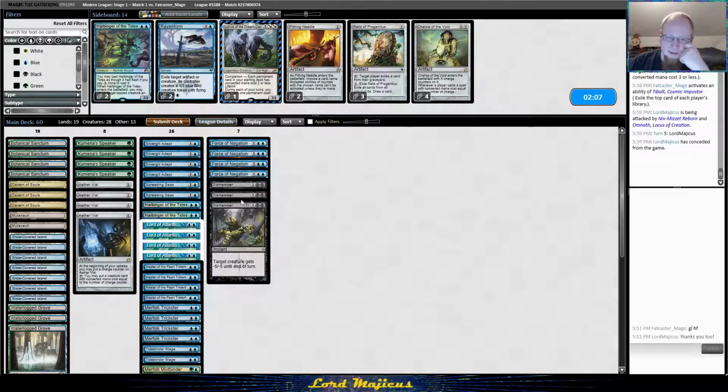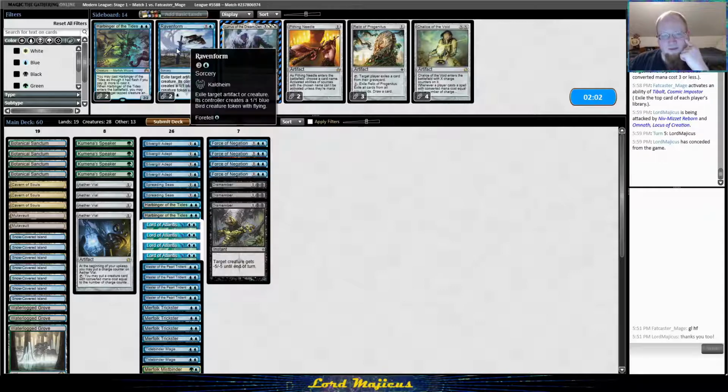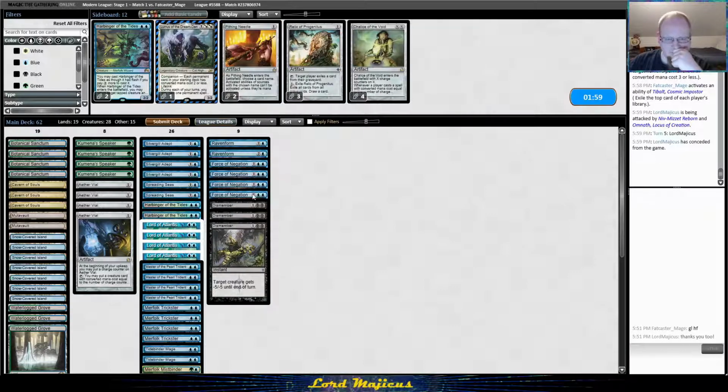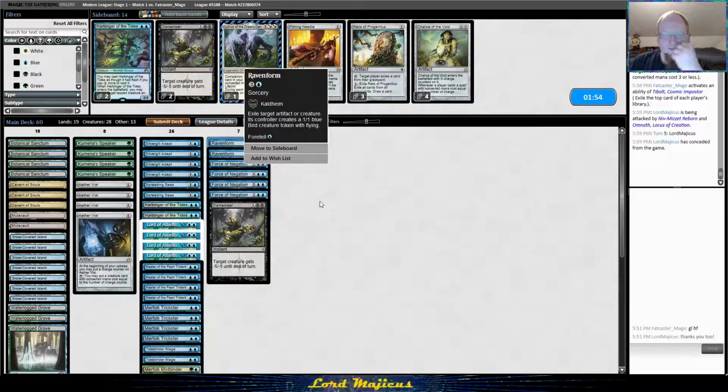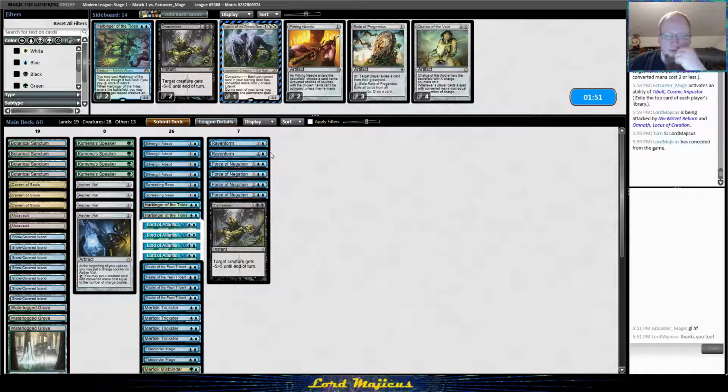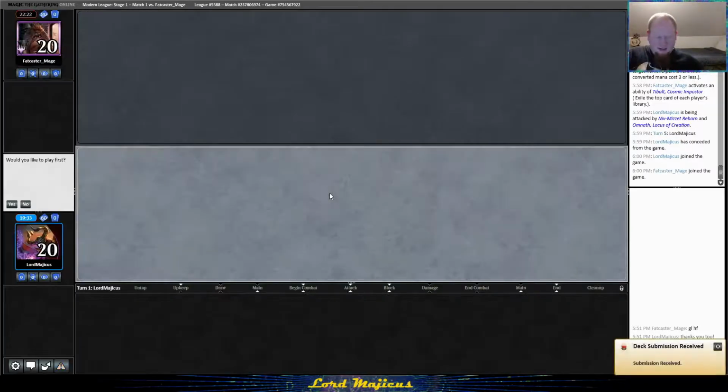Problem is, this Dismember's not even gonna kill Niv-Mizzet. Maybe this is a good opportunity for Ravenform. So we can exile Niv-Mizzet with this thing. Yeah, I could get behind that plan. So then I guess, do I want this Dismember? I mean, the Dismember does kill Omnath. That's probably fine. Alright, we'll do it like this.